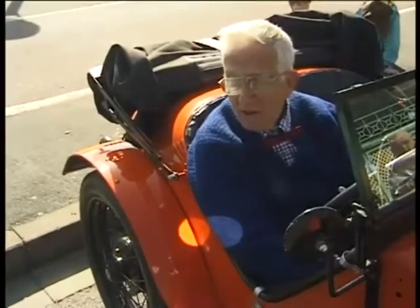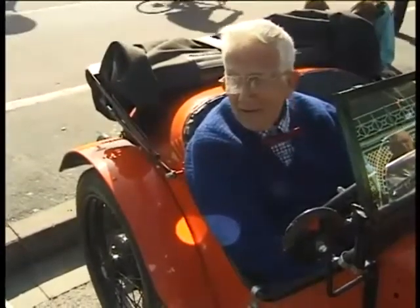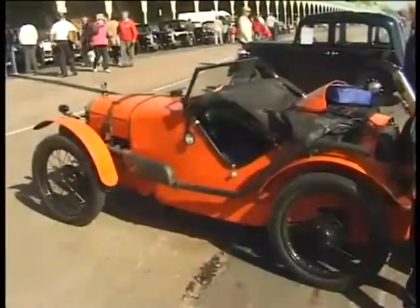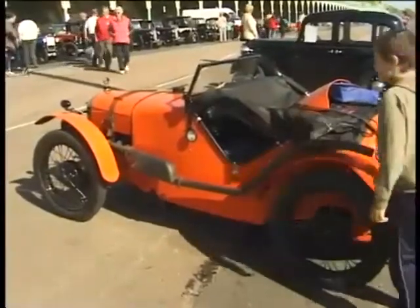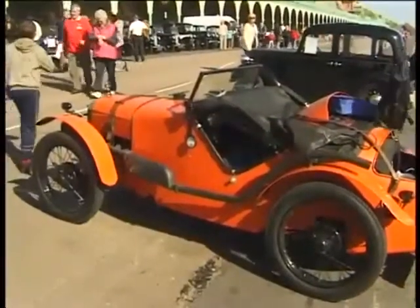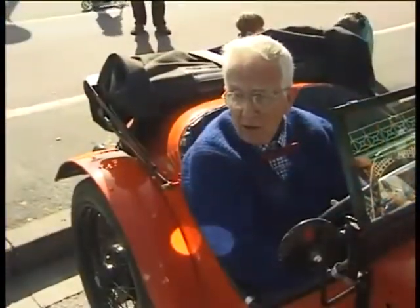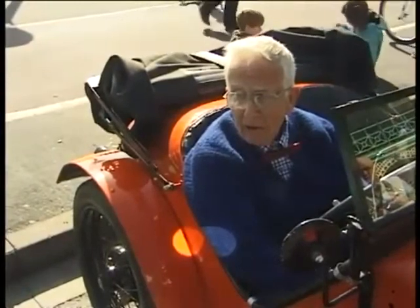So you obviously coveted one of these vehicles. Well, that's right, but there was none left. And so I've built a replica. I wasn't the only one involved. There's a chap in Ireland got hold of the original fuel tank from one of them. It was all rusted out. And he wanted one, and I wanted one. So we decided to build two replicas.